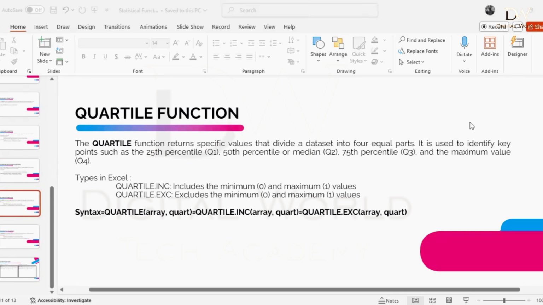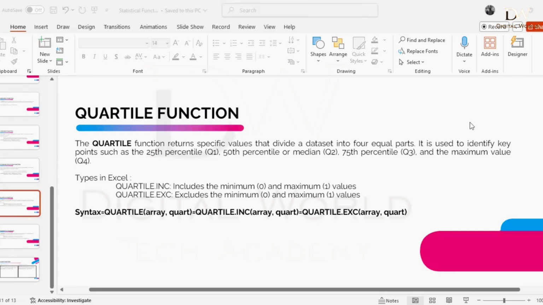The syntax is as follows. We have QUARTILE alone as a function, then QUARTILE.INC, then QUARTILE.EXC. The difference between INC and EXC is what I just mentioned: if you have zeros and ones in your data set, one of them will include them, while the second one will not. That's the big difference. The plain QUARTILE is the old, initial formula that has been there over time, and they continually included it, they did not take it away.